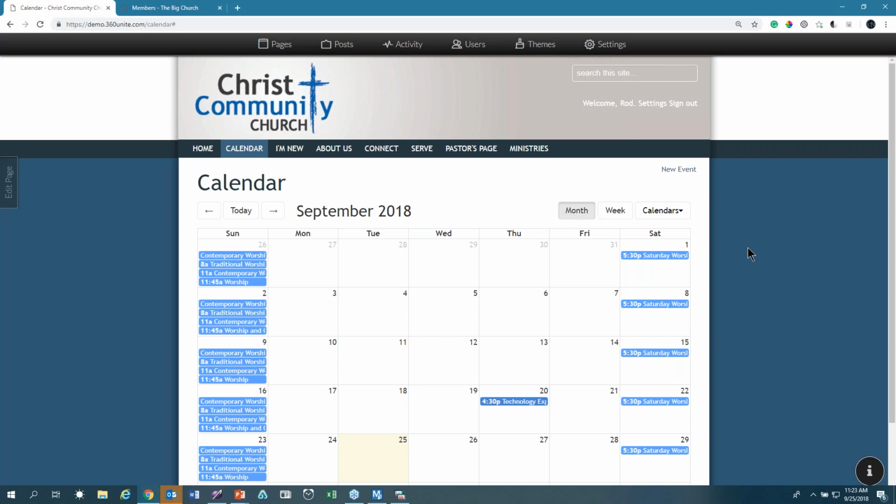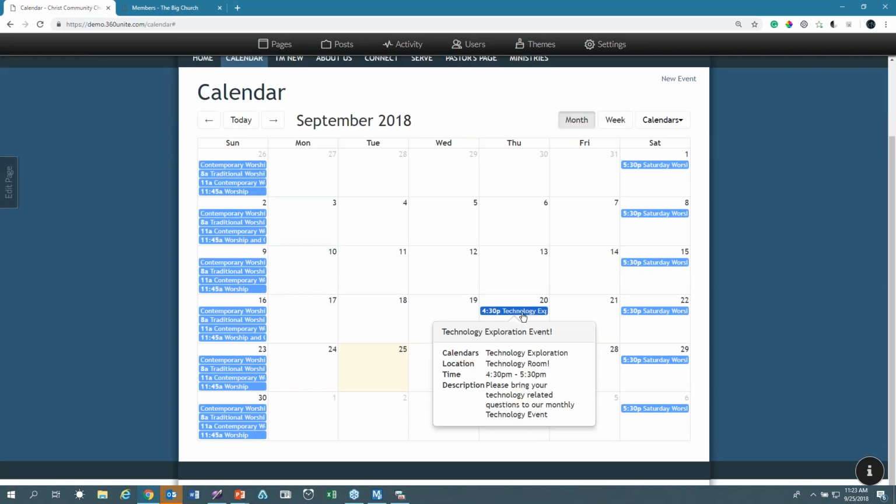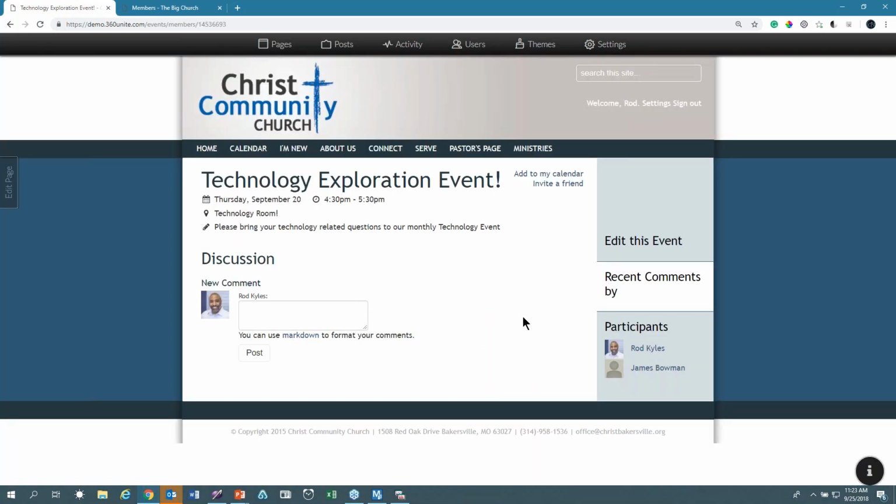Once you're in here, you can click on an event to make changes to that event. So click in here, then go to Edit, and you can modify and change the event. You can add it to my calendar, and you can also invite other people to the event. It does have RSVP, so when people receive that invite, they can state whether or not they're going to come. So there is RSVP built in.